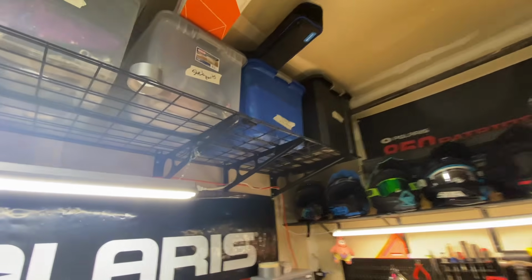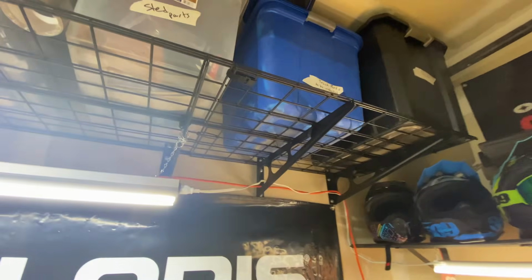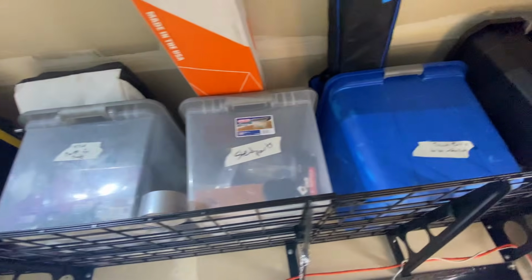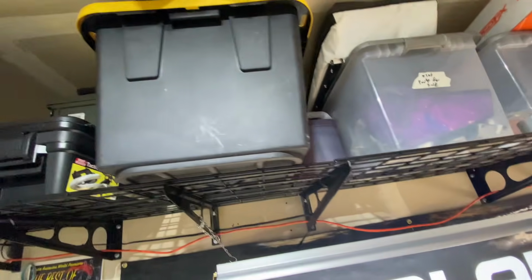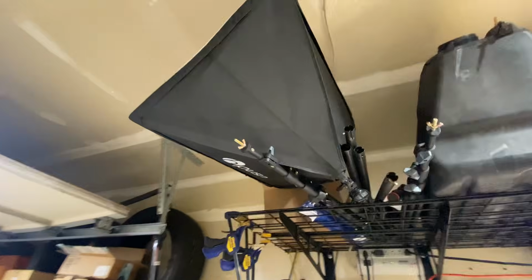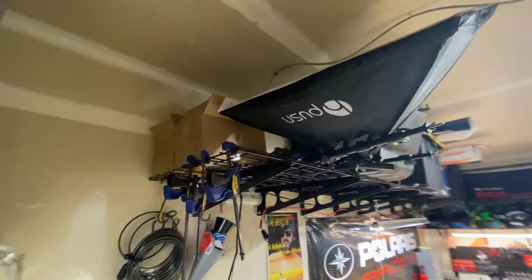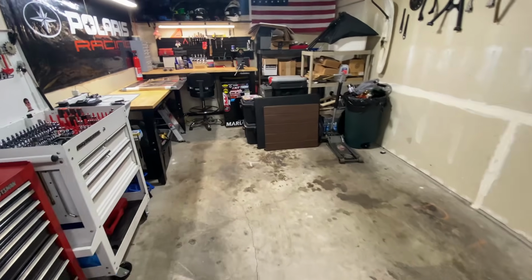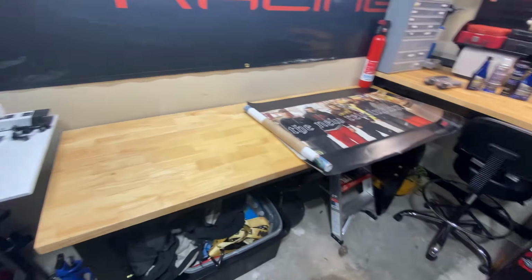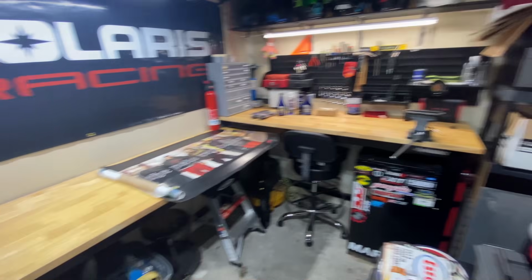It's very even. It's not perfect, obviously. You can see right here, but it holds pretty nicely. And everything that I have up there right now, the middle or the end one here is my old sled gear. And there's parts from both sleds, oil, parts from cars. That's my old fuel tank from one of the sleds. And then this is a light right here that I use for when I'm filming garage stuff, which I'll probably break out and start to film pretty soon, actually. And it also worked out pretty nicely having this light hang right above the bench right here, having plenty of light so I can work on things.